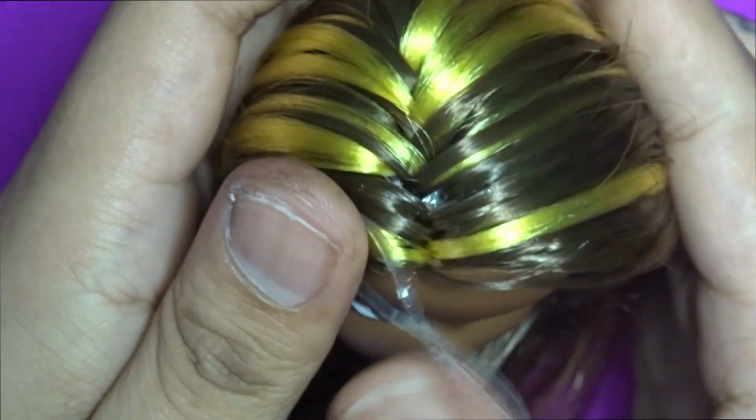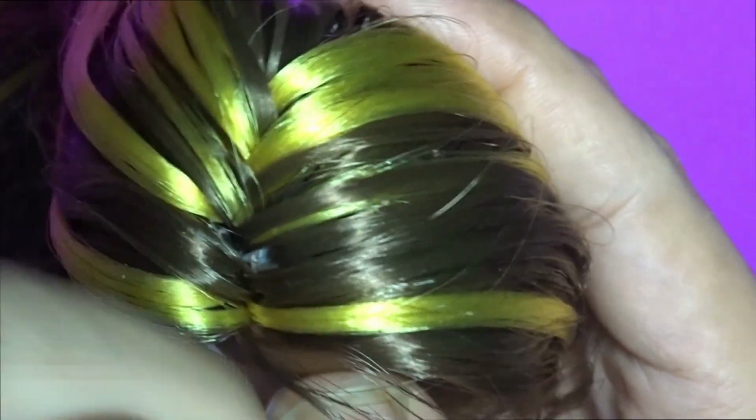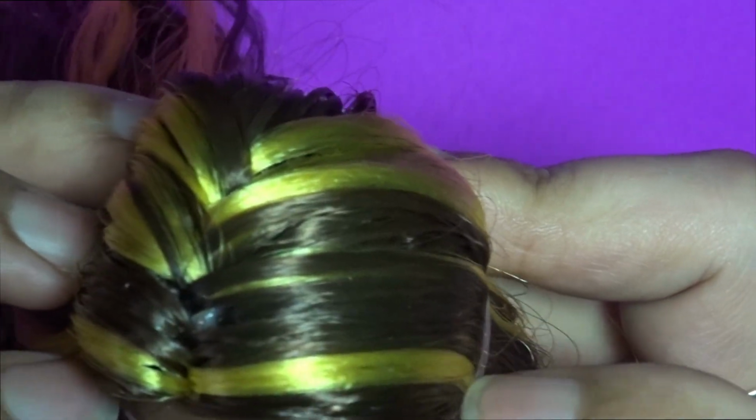I'm gonna be using this elastic band to help hold the hair in place, so when I'm boil washing her, it stays in place, and yeah, it's pretty helpful.